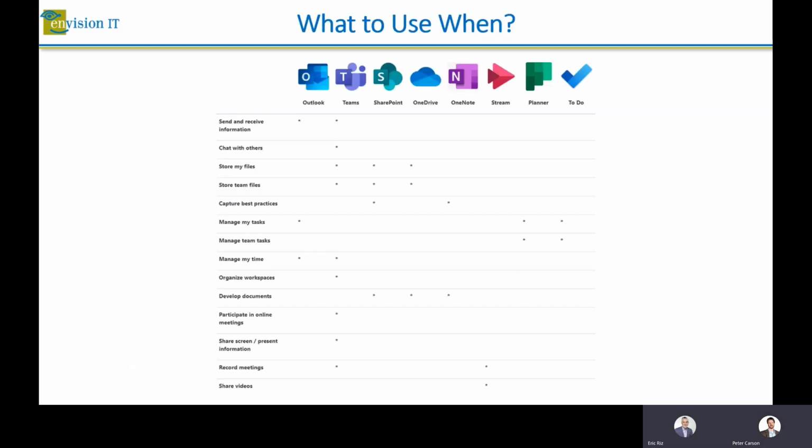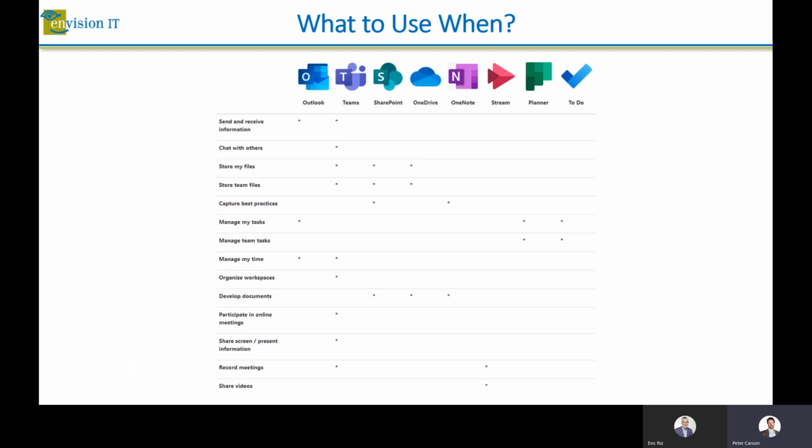Thanks, Eric. I'm going to pick it up from here. And the beginning of the conversation is what Eric alluded to, this idea of what to use when. Everybody's familiar with Outlook, everybody's familiar with using email. And honestly, over the last several months, as a result of COVID and everybody working from home and remotely, you're likely familiar with Teams or counterparts from a remote meeting and collaboration perspective.